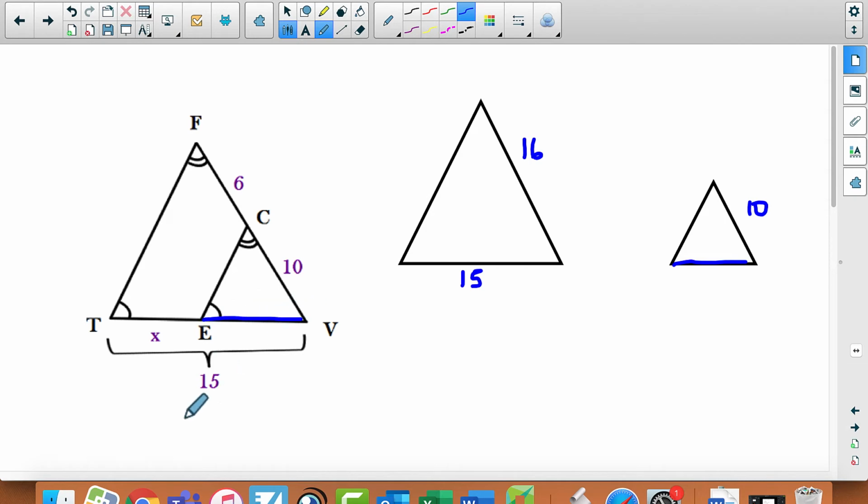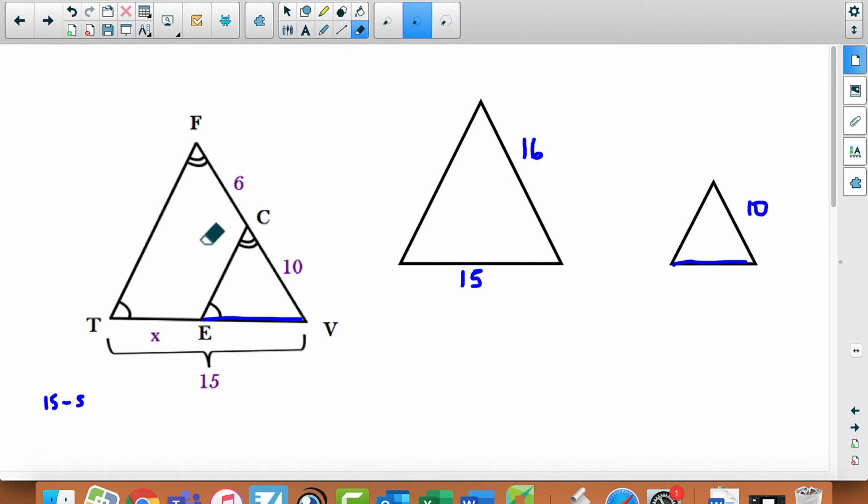How much is that? It's not 15, is it? It's less than 15. How much less than 15 is it? It's this much less. It's x less. I know that sounds weird. Let's say that this x there, let's say it was 5. Well, if this was 5, how much would the blue part be? It would be 15 minus 5. I'm just going to write that over there. 15 minus 5. That's how much it would be.